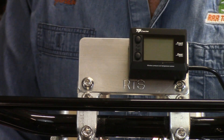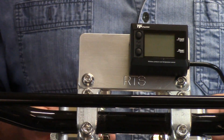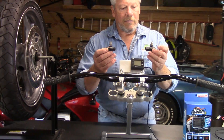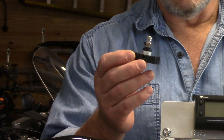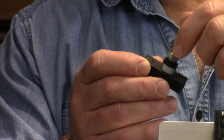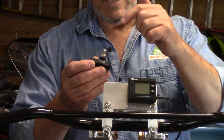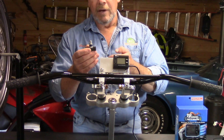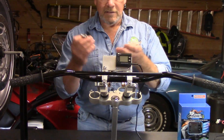What the system consists of is this display unit, which we'll demonstrate in a minute, and two internal tire sensors. We don't even consider the screw-on cap type sensors to be viable, only because they are forced to compromise the Schrader valve. The only way they can work is to get air past the Schrader valve to read the pressure - they can't read temperature, and they're not going to send you a signal on battery strength. This is the way to go.